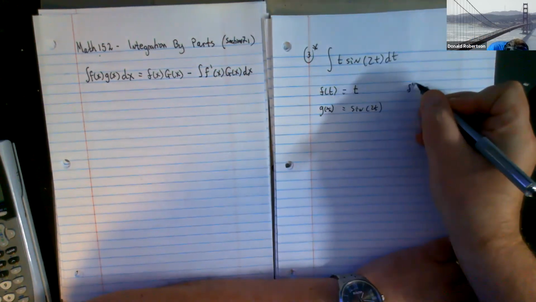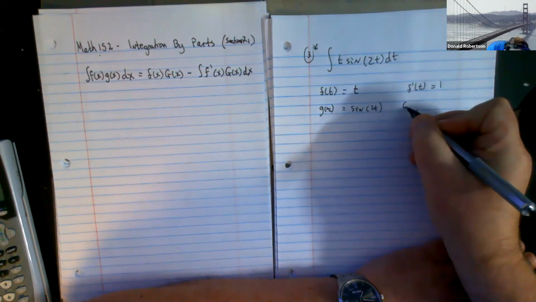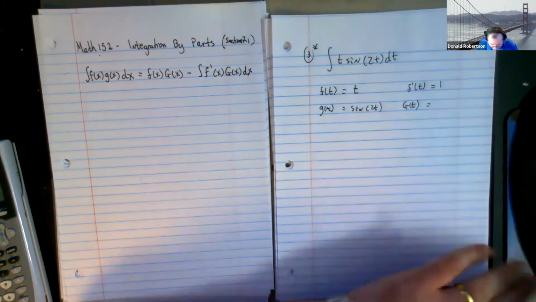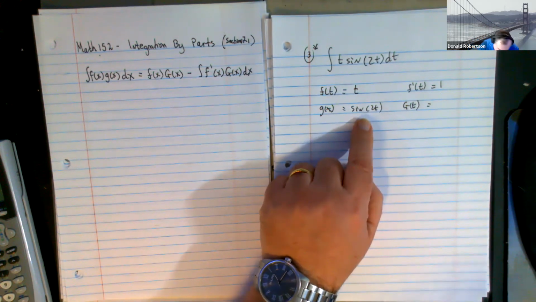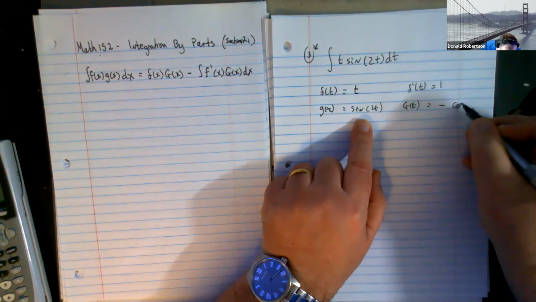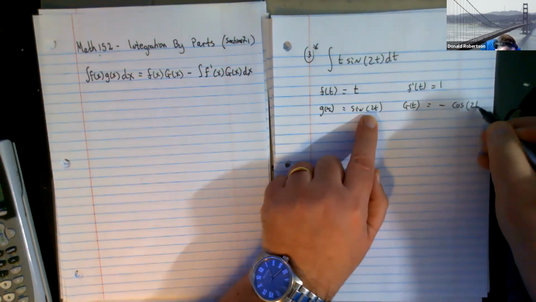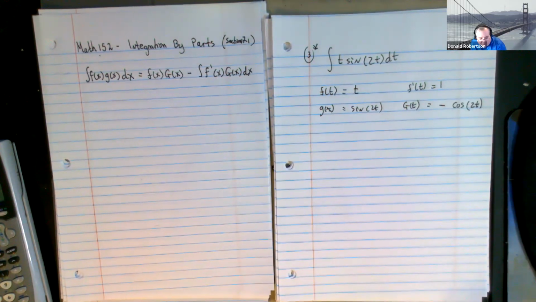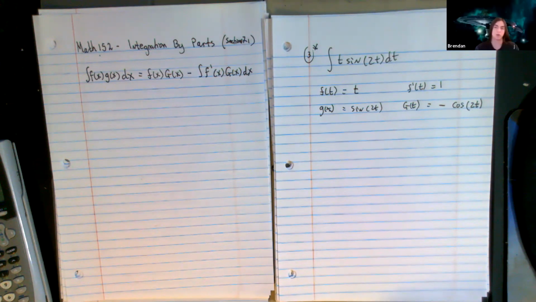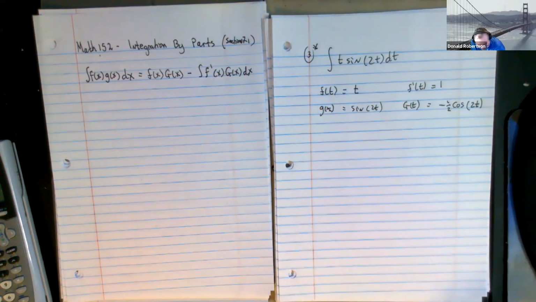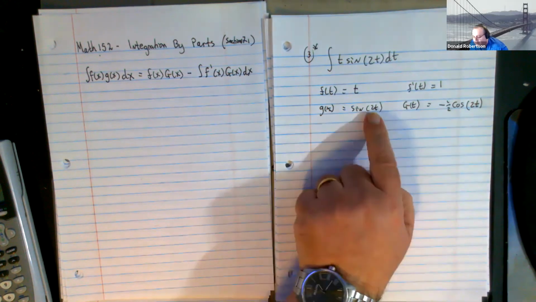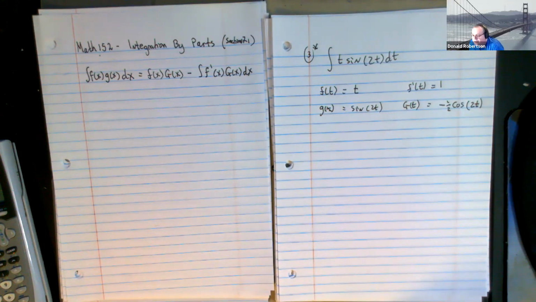The derivative here is 1, and the antiderivative of this guy we can do using the linear shortcut method. Now, if you integrate a sine, you get a negative cosine. So if you integrate the sine of 2t, you get a negative cosine of 2t. You also get something else, don't you? Because of the 2t. 1/2. Right. Are you happy about the antiderivative being that? If you're not, couldn't you do a little baby u sub question and eventually get the answer?